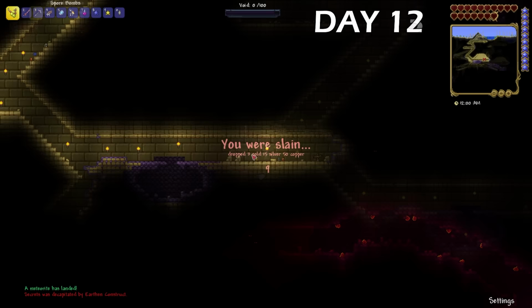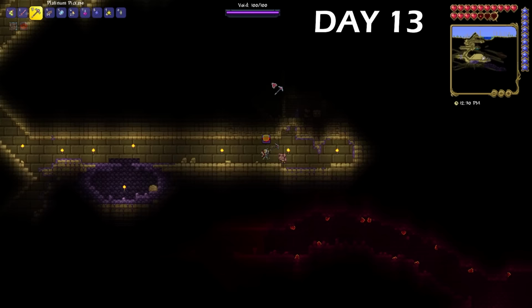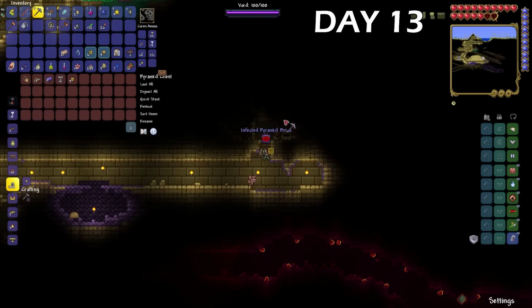The next day, I went right back to the temple and ended up dying to something called a wall mimic, which spawned after I broke these corrupted walls. It was kind of stupid, to be honest. With it being a temple and all, I noticed that there were hidden rooms behind some of the infected pyramid bricks, so I had to mine through those and defeat all the wall mimics that came my way.